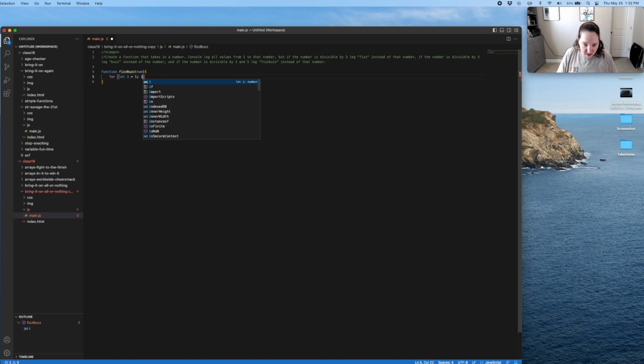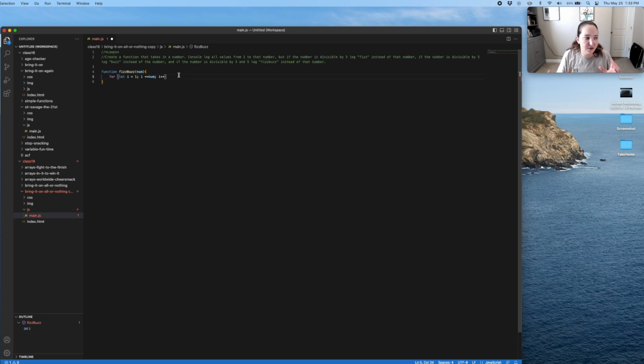Then I need to give it the parameter where I would want it to stop. So I want it to be less than or equal to whatever number I end up giving it. So I'm going to put num. Then I want every time this loop runs, I want it to add 1 to it. And I do that by saying plus plus. So now it's going to go 1, and then it's going to run again. It's going to do 1 plus 1. So it'll run 2. Then it's going to go 2 plus 1 and run 3. So it's going to keep going to whatever the number is that I give it.